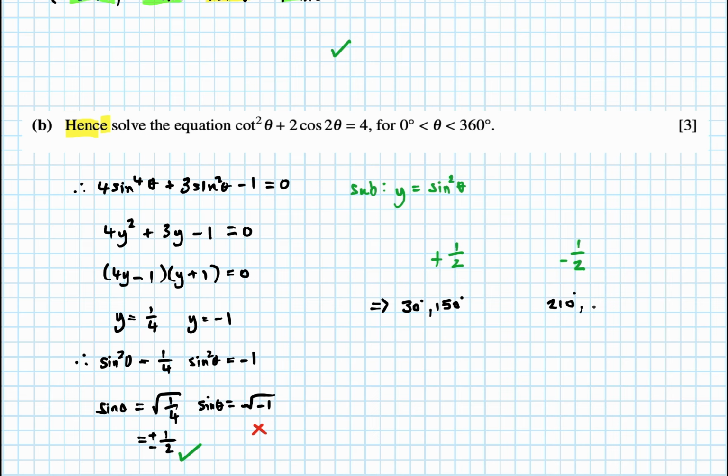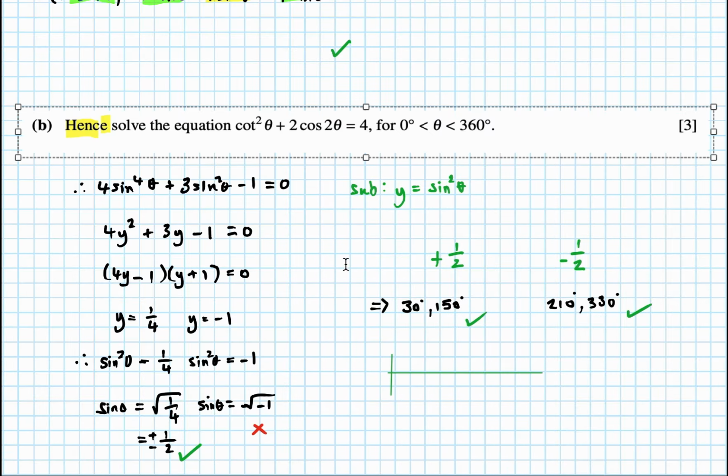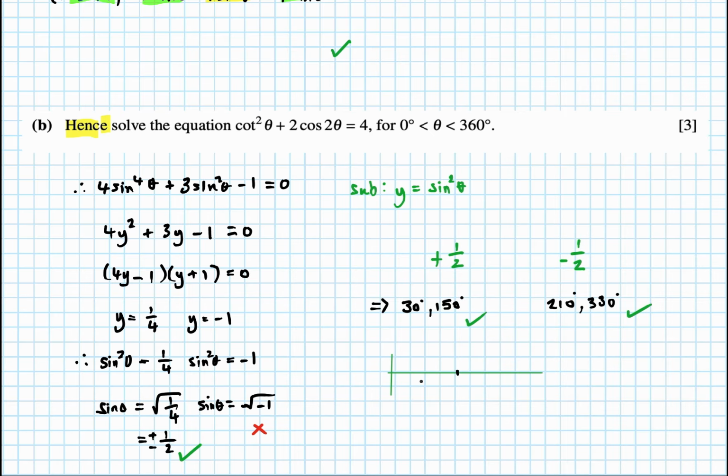So I know already that 1/2 for sine is 30, and take away from 180 is 150, and then the same for the minus 1/2. I'm going to do the last, what I just mentioned. I'm going to put in the graph there. Just a quick sketch, just to look at it.